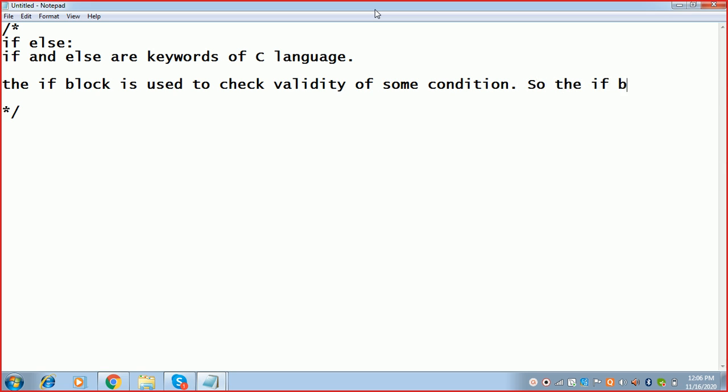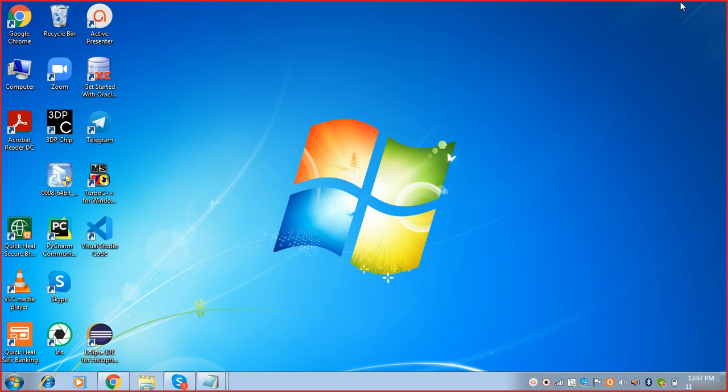The if block checks whether a particular condition is true or false. Okay, true or false.